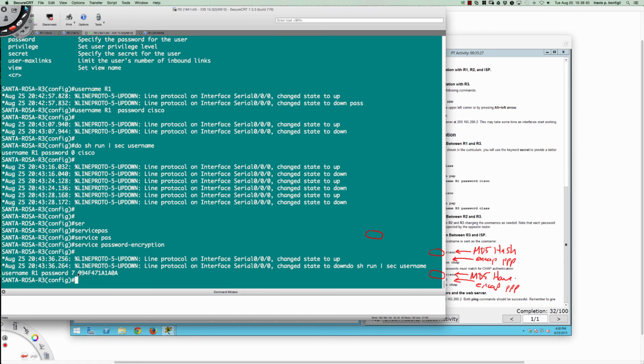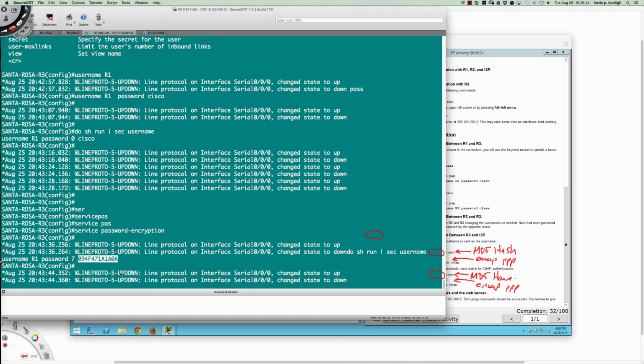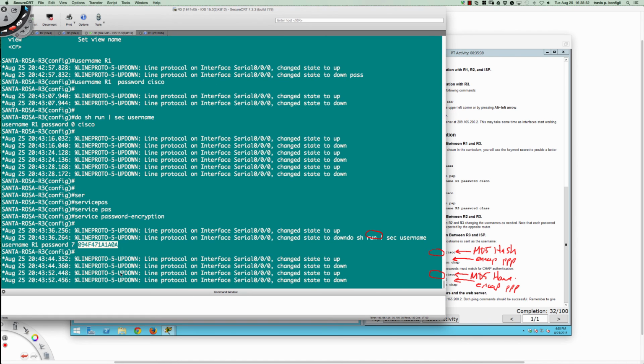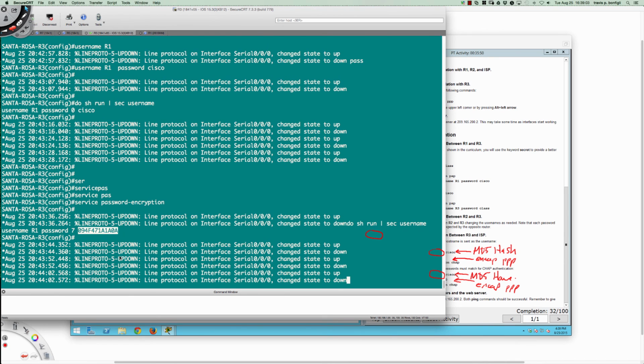And again, this is extremely weak in terms of protecting, but it's not meant to be unbreakable. This is simply meant so that if someone's looking over your shoulder, or if you accidentally leave your screen unlocked and somebody comes in, if it's a general use cube or whatever, that they're going to see that. They're not going to know what that is. They're not going to know that means Cisco. And that's really all the type 7 passwords are for.